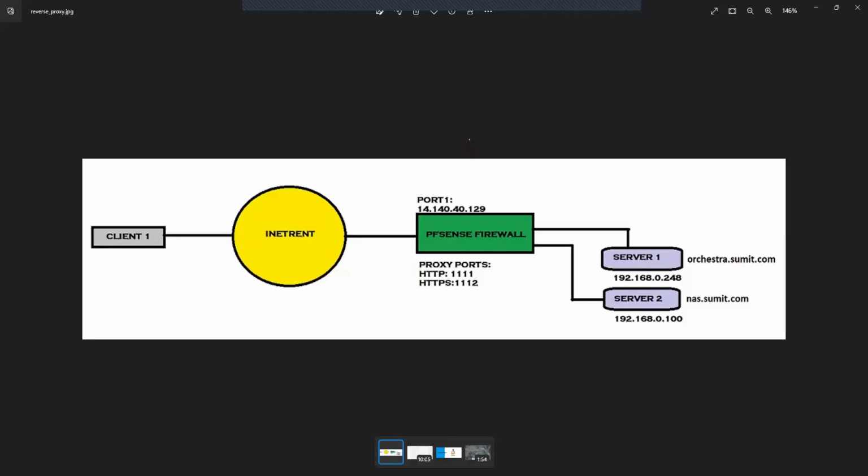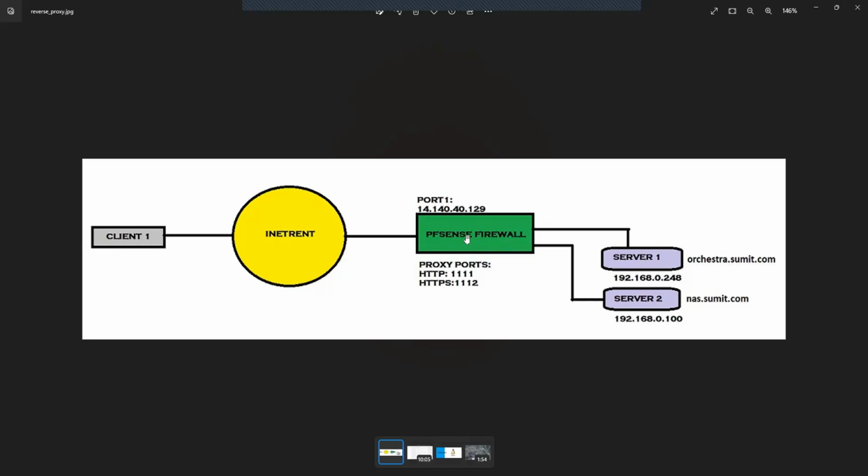As you can see, the client is connected to the pfSense firewall via the internet, and the server that is actually fetching the information is behind the pfSense firewall, behind the LAN interface: server 1 with an IP address 192.168.0.248, and server 2 with an IP address of 192.168.0.100, and both of them are reachable over these particular domains, orchestra.summit.com and nas.summit.com.